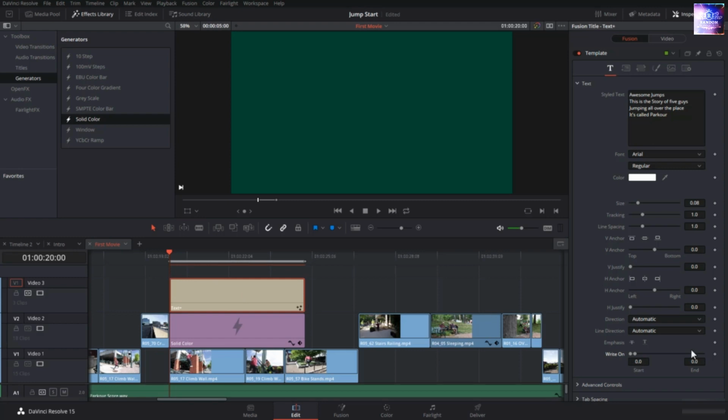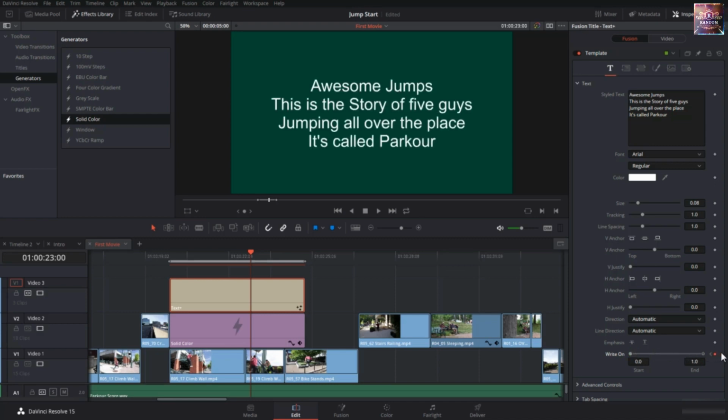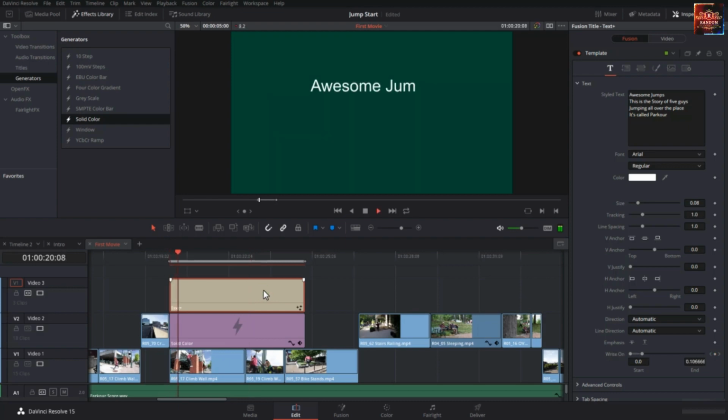Let's say you are on the first frame. You can keyframe the Write On. Come, for example, after 3 seconds. That's 1, 2, 3. I'm using shift right arrow. And then click and take it back to 1. Here you are. You have another keyframe created. Now, if you play your text, it's writing character per character.